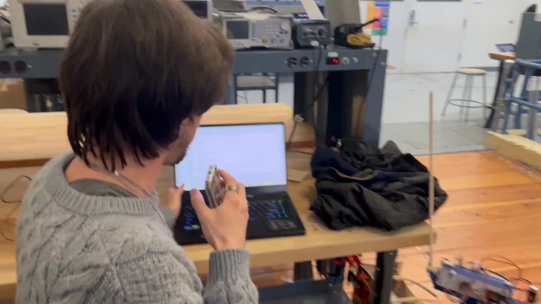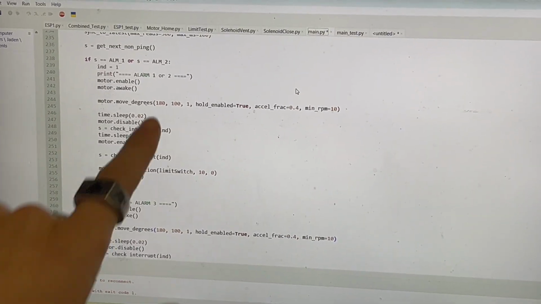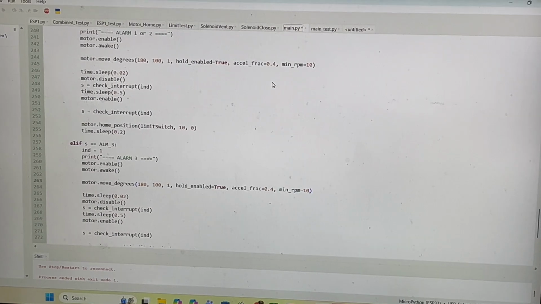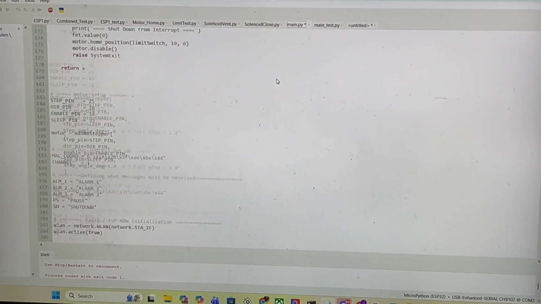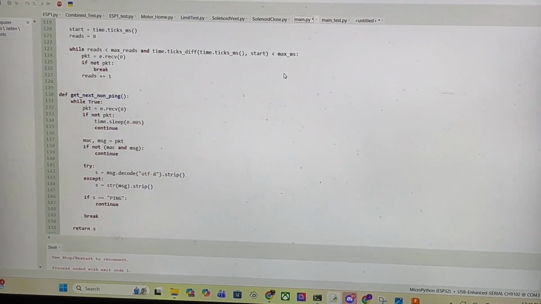And if you span over here to our code, you can see where this is done. You can see here, if it's alarm state 1 or 2, it will smack down the balsa wood smacker, and alarm state 3 here, it will do that, as well as actuating the solenoid valve. These are controlled with an array of helper functions up here. That is ESP1, the actuator board for alarms 1 and 3.